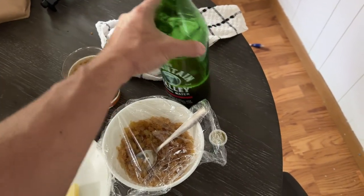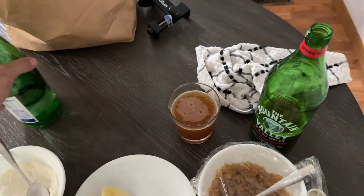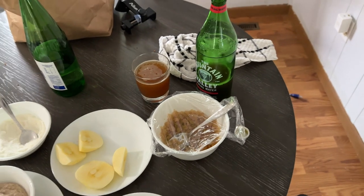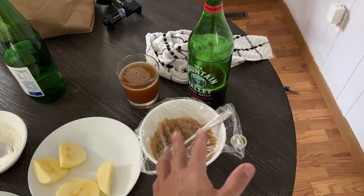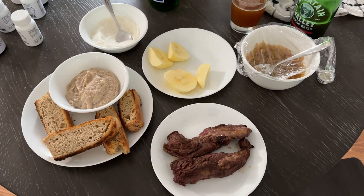Sometimes you guys look at the website and think $10 a bottle for water kefir is kind of expensive, but I actually dilute this 50-50 with water, and one of these bottles sometimes lasts me two days. So the actual cost per day of having the high quality probiotic water kefir grains and water kefir isn't that high. Tenderloin is by far my favorite cut — I'm looking forward to that.